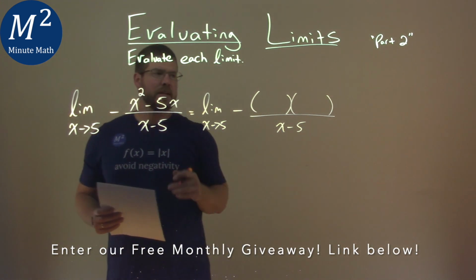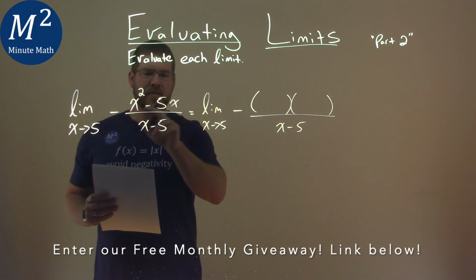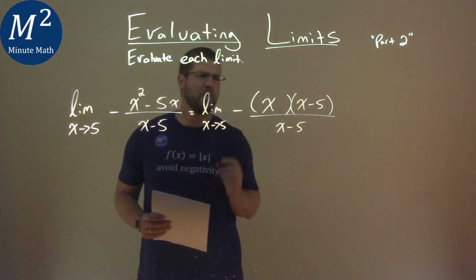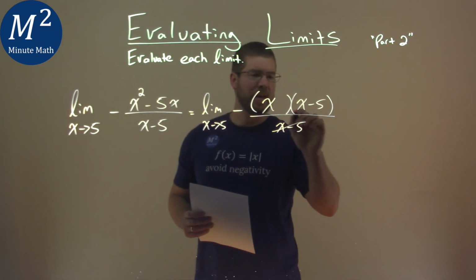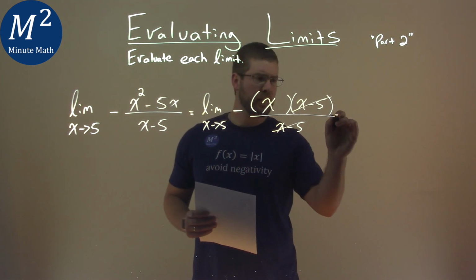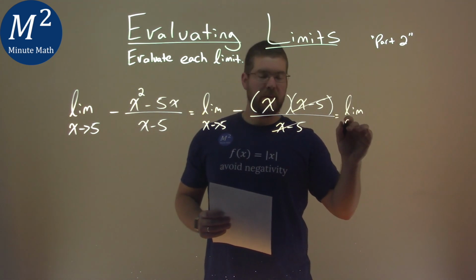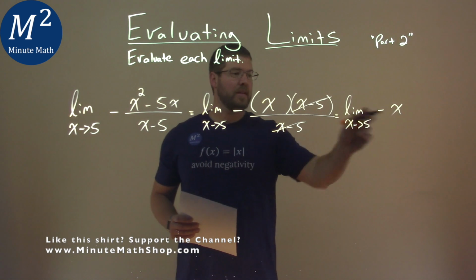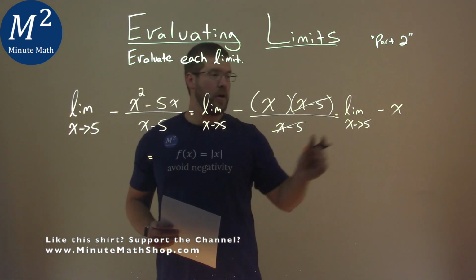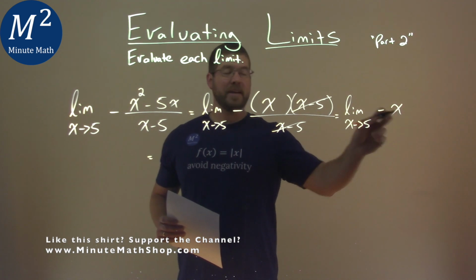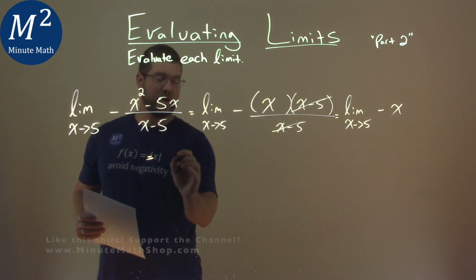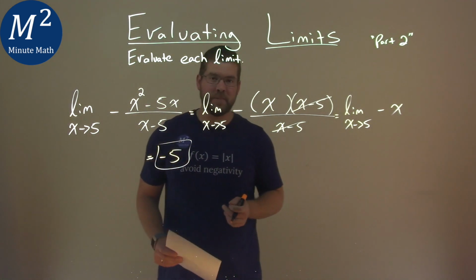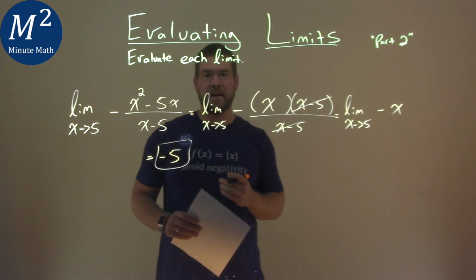Now, this one's actually not a full, well, it's a factor, but we can see there's an x in both parts. So we pull out the x here, we're left with an x minus 5. And that's what we're really looking for. The x minus 5s can cancel. We're trying to get something out of that denominator. So, with that being said, we have the limit here as x approaches 5 of just a negative x value. And it's at this point we can take that limit. When we take that limit, we can plug a 5 in for that x, and we get our answer actually, which is negative 5, which maybe isn't the best thing to put down here. I could have put it there, but it's all good. So our final answer here for this limit is a negative 5.